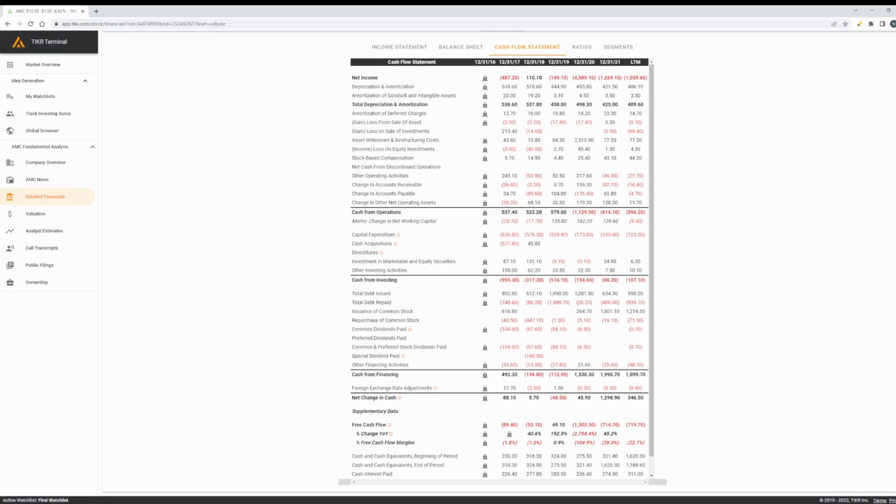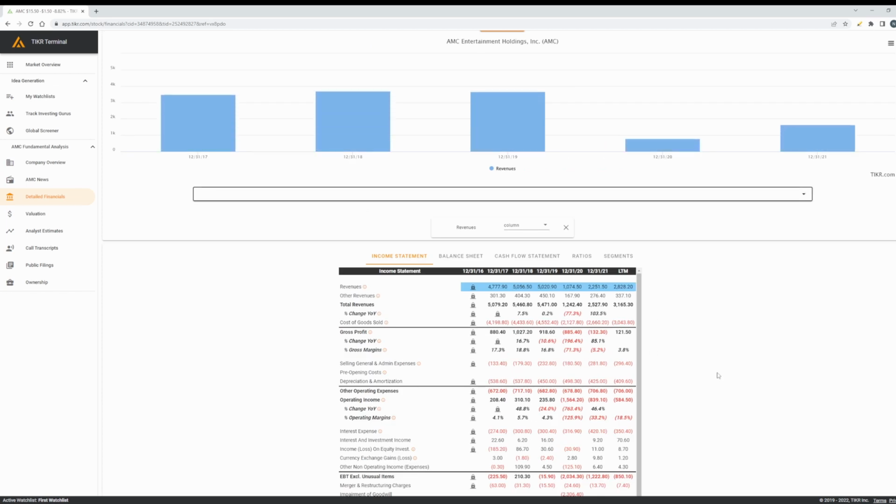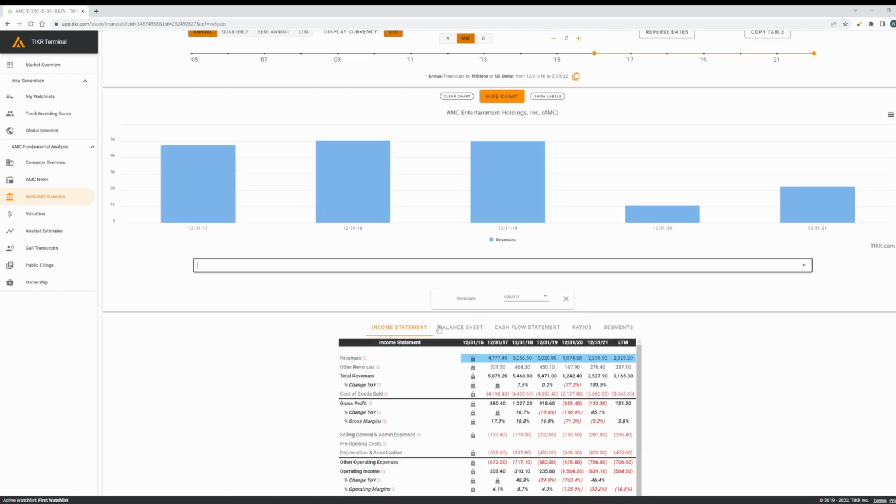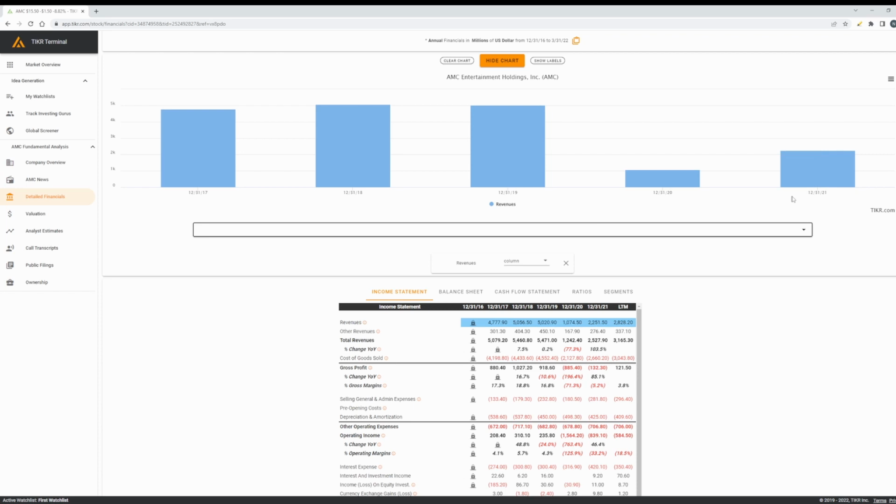Let's now move on to the income statement and go straight to the revenues of the company. We can see here AMC over the last 5 years. This one here is 2017, so that's $4.7 billion in revenue. 2018 was $5 billion. Remember, it's 5,000 but it's in the millions, so therefore it's 5 billion. And then in 2019 it was 5 billion again, and then we see a decrease of 1 billion, but remember this was during the pandemic, and as they're opening up, they doubled that revenue to $2.2 billion. What this tells me is that they got heavily impacted by the pandemic and are now trying to get back to their pre-pandemic revenue, but as you can see, it doesn't seem to be growing by much, which is a concerning thing with this company.